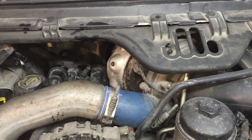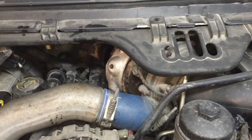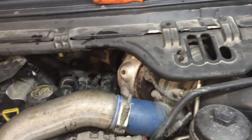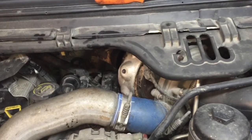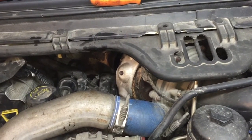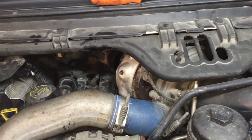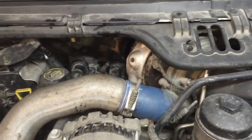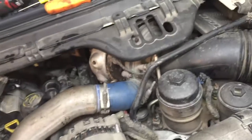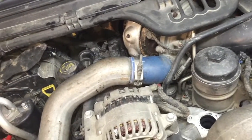If it's just the turbo, we'll drop the new one in. It is going to smoke a little bit once we put the new turbo on because the exhaust is completely coated with oil — the muffler, catalytic converter, all that stuff. So some smoke after the repair is to be expected. But other than that, I think we're just looking at a turbo. All right, have a good day guys.